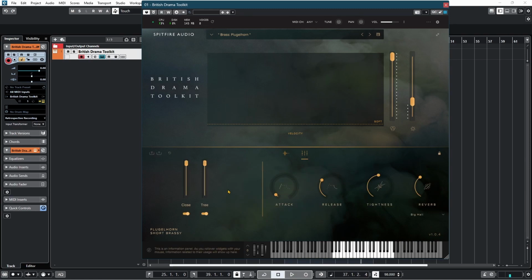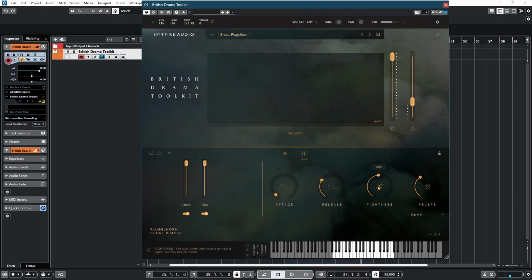You don't have a lot this time, but you don't need it. There's a great mix going on in the tree, and you can get quite a bit done by removing the tree or the close or doing half of each or any combination. What you can do here with these is basically controlling the samples. I usually keep it as it is. Tightness is basically where the samples start, and it's pretty good as it is.